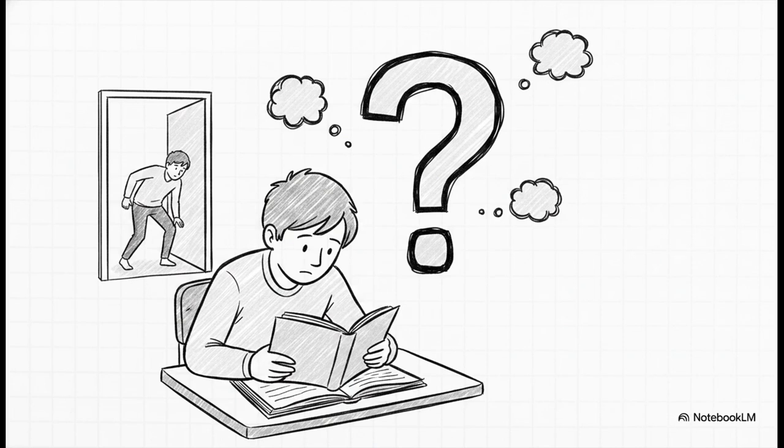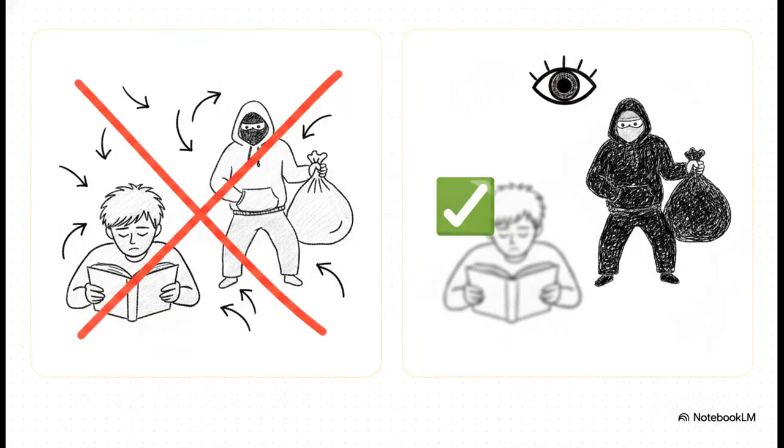Let's set the stage for a practical storytelling scenario to ground this in reality. Imagine this scene. We're framing a student sitting in the foreground at a desk, deeply engrossed in reading. Far behind them in the background, a second character quietly sneaks into the room through a door. How do we shoot this? Well, if we shoot version A with a deep depth of field where everything is sharp, the audience's eyes are going to wander. They'll instantly notice the second character entering while the student is still reading. The surprise is completely gone.